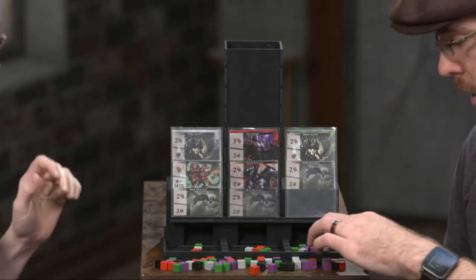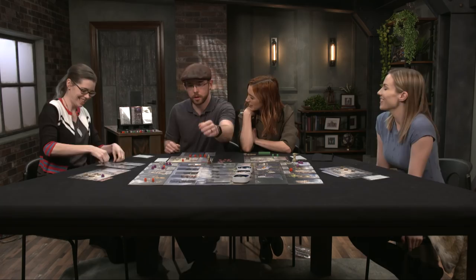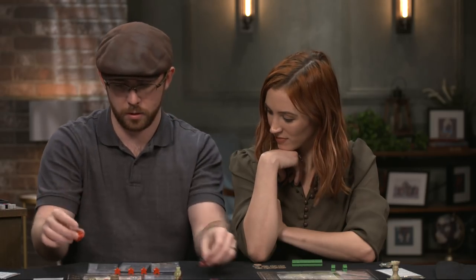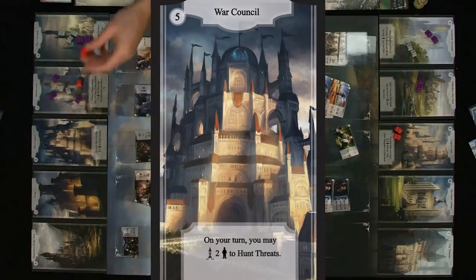All right, I'm good. You're good. Here's what John needs to do. John needs to sleeve earlier. A deep hollow. So I'm going to pull the 2 from the deep hollow using that so aggressively. 3 attack strength. Swiftly. Then I'm using both war councils to put them back, pull them immediately.